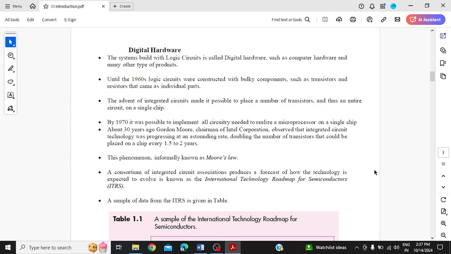Moore's law states that the number of transistors on a microchip doubles approximately every 2 years, leading to an exponential increase in computing power and decrease in relative cost. This law was given by Gordon Moore. That's the reason the law was named after him as Moore's law.